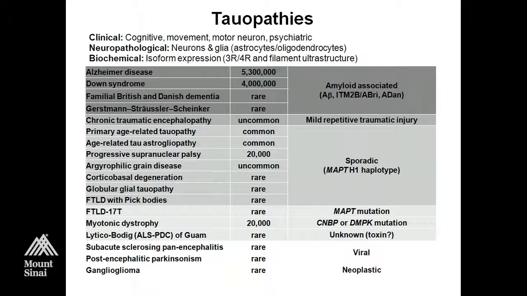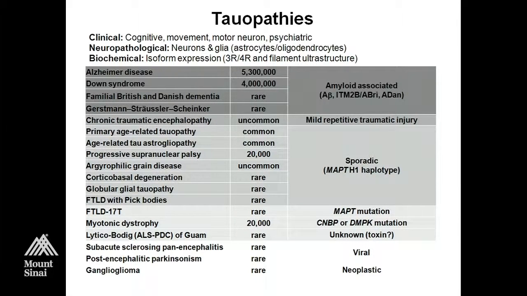I'm going to talk a little bit about a new entity that I've been obsessed with for the past 7 or 8 years, and right now we're coming to the point where people have started to recognize that it may be its own distinct tauopathy, but there's also movement disorders, for example, progressive supranuclear palsy and corticobasal degeneration. There's globular tauopathy. Mutations in the tau gene themselves are also associated with neurodegenerative disease. These are coding region mutations or mutations in splice sites that affect the splicing of tau.